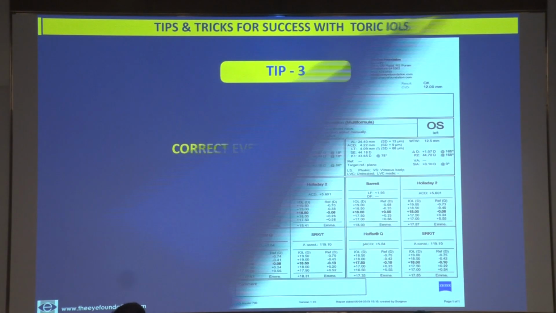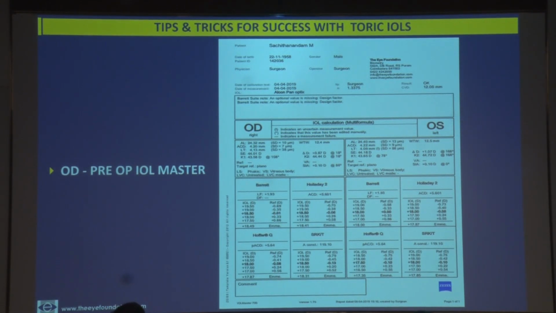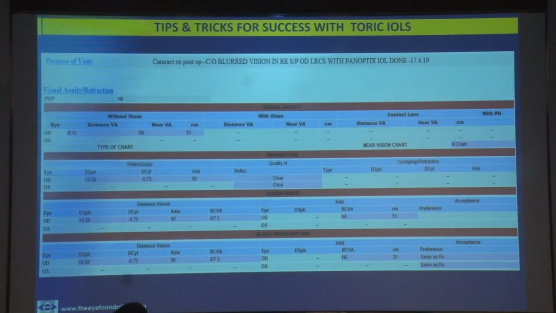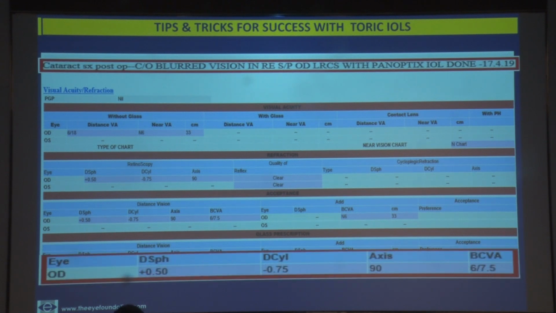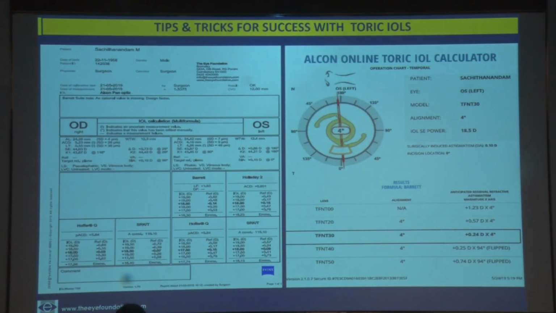And especially if you are implanting a multifocal intraocular lens, it's important that you take care of even small amounts of cylinder. This is a time in which the trifocal PanOptix had just come into being. This is a patient with plus 0.87 diopters of against-the-rule astigmatism. PanOptix toric was not available at that time. We went ahead and implanted a plain PanOptix lens, and what we found was that the patient had excellent near vision, but was quite unhappy with the distance vision, requiring mixed astigmatism glasses, and had an uncorrected visual acuity of 6/12. So we counseled the patient that we will take him up for laser vision correction 3 months later. But while waiting, he decided to go ahead with the second eye surgery. And in this case, we went ahead and had a look at the toric calculator.